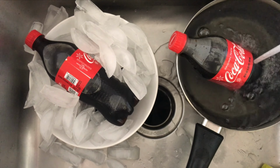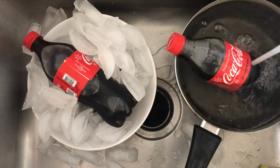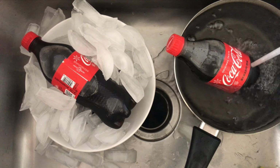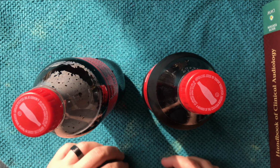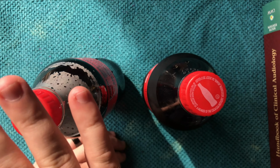All right, so now we have a full sugar soda. The diet soda I don't think is as effective because in the regular soda you have both sugar and gas dissolved in the same volume of liquid. Therefore, it's even more difficult for the liquid to hold on to all that dissolved gas. Clearly, I cooled the one and warmed the other with hot water. The cold one there is on the right, and the warm one is on the left.